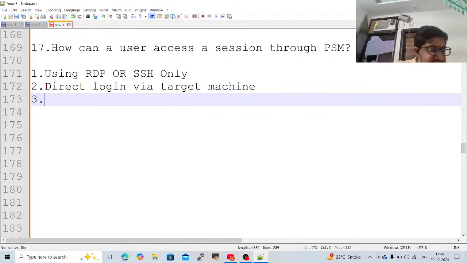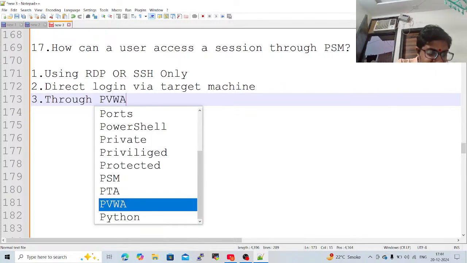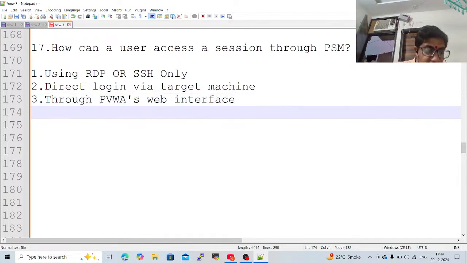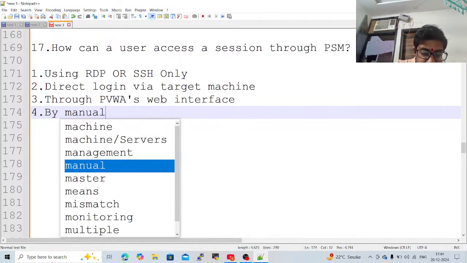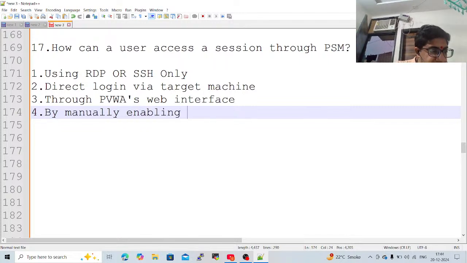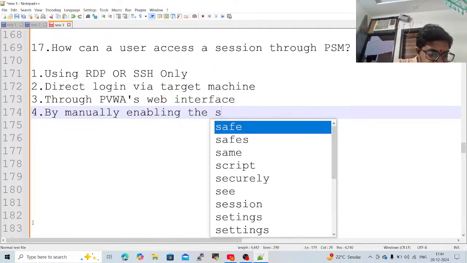The third option is through PVWA, which is the web interface, and the fourth option is manually enabling the sessions.